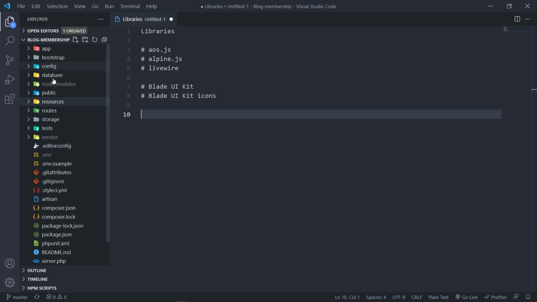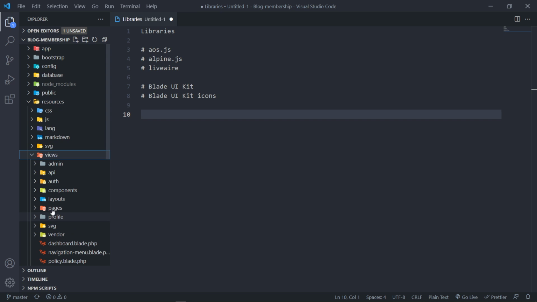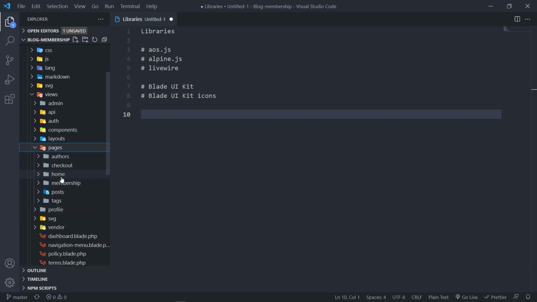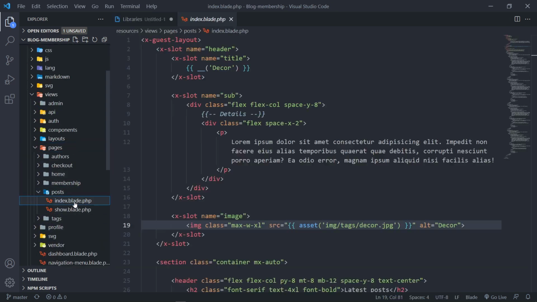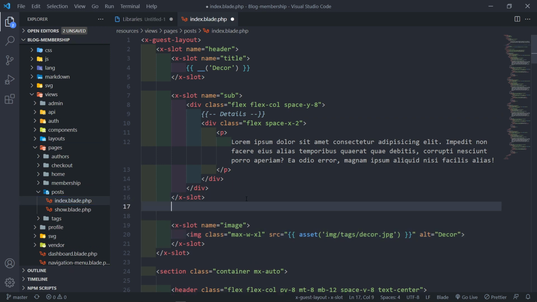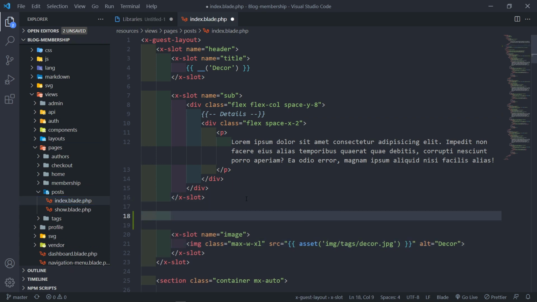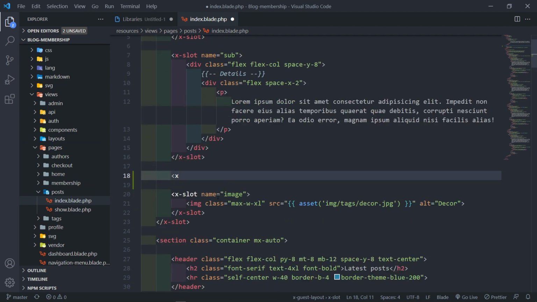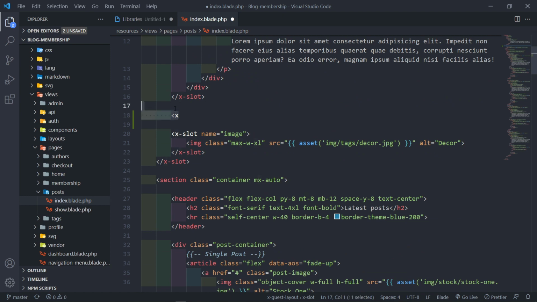Right, so for those that might be new, for the icons, what it does is it gives us an option to actually type in anything. Let me just go to views, blade, let me just go to post.index. All right. So what that does is it gives us the ability, let's say we want to type in an icon, so we can just use the x notation to actually create the icon instead of actually pasting in the whole SVG right here.